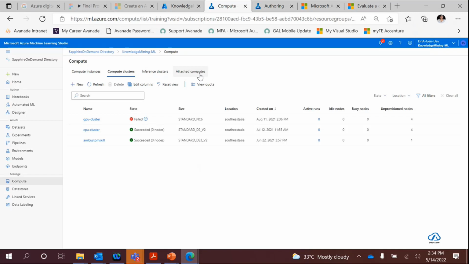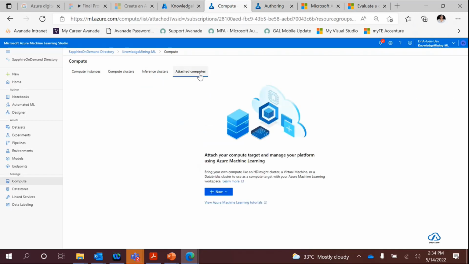Okay, attached computes is if you already have some computes there already, such as Azure Kubernetes or Docker, and you can attach it here as well. Or if you have your own HDInsight cluster, your own Databricks cluster you've already created, and you don't want to create it again in compute clusters and stuff, then those things you can bring in as external compute. So if you have computational workloads available already elsewhere, which are already supported by Azure Machine Learning, like Databricks, HDInsight, another VM, a deep learning VM or stuff somewhere, then you can also bring it and attach it here. Okay, so these are external computes which you can import.